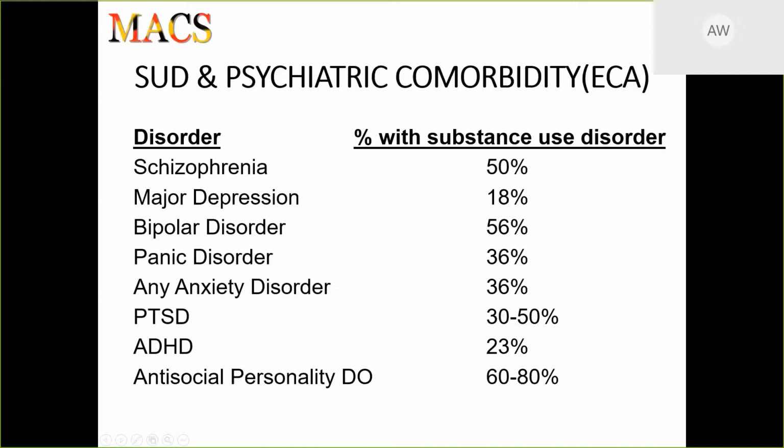I really want to highlight this, because once people develop a substance use disorder, a lot of times they're doing antisocial behaviors. It's easy to label somebody with antisocial personality disorder, but I'd encourage people to avoid that, because a lot of patients, as they get better with their substance use disorder, those antisocial behaviors go away. They don't have the disorder; they had antisocial behaviors related to their addiction. A lot of times we'll see this in somebody's chart, and the problem is once that's in there, it's never coming out, and when somebody looks at that chart before they see the patient, it affects how you think of the patient.